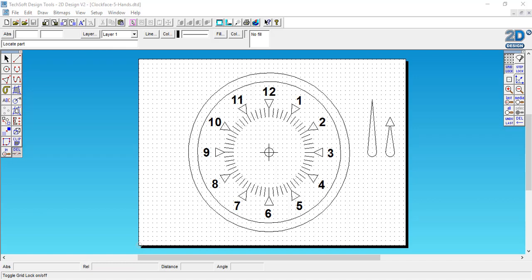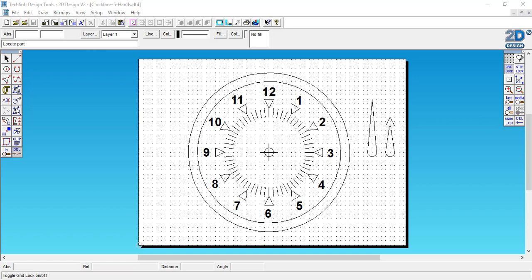Okay, we have drawn all the parts of the clock, so it's effectively finished in terms of what we need to build. What we need to do now is to assemble it to make it look like a clock on the screen, which involves moving the hands and putting them in the right place.